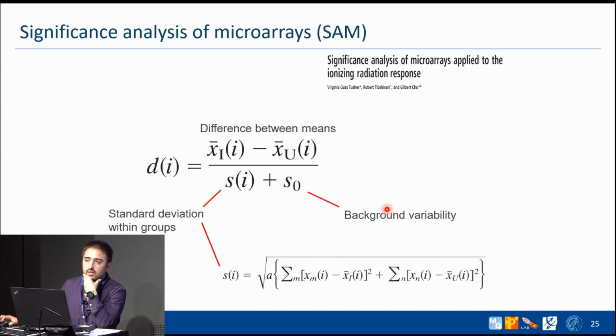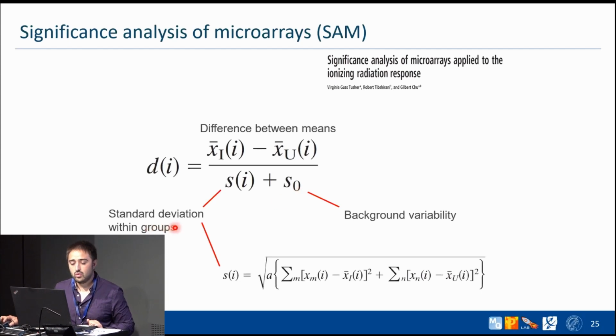As we said at the beginning, what the t-test really measures is the change across samples weighted by the change within samples. So it's the difference of the means divided by the variance. I was a little bit mistaken, I realized it later. I said the square, but it's actually a square root. Normally the variance is the square root of the sum of the squares of the distances, and then you also have to account for the background variability.